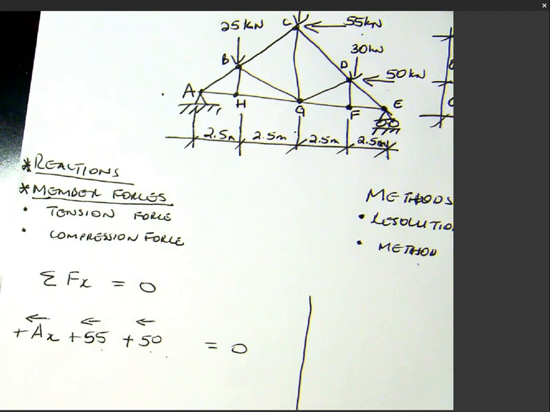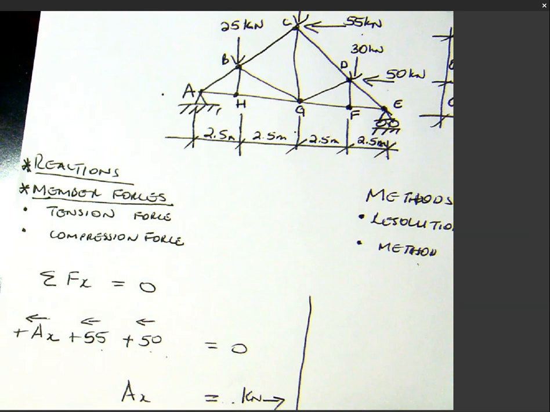I believe that you are university students, you are able to apply the concept in a real situation and come up with the solutions. So I'm trying to avoid spoon feeding you. Then you're getting AX up here, and your answer is going to be negative. So that means AX is going in which direction? This direction. It's going to be something kilonewtons going this direction. I'm not going to work it out.